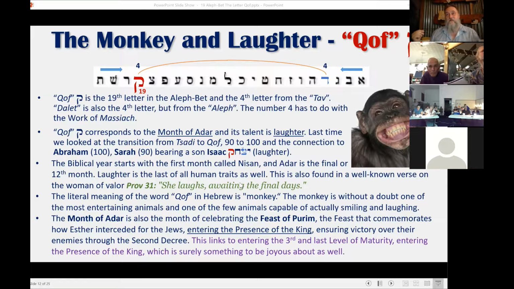Hamas represents death. You step into life by going from the Tsadik to the Kuf, which is a 90 and 100, which is his parents. It's all strands that just harmonize. There's no way you can see that it is not so, because it just keeps on confirming the same thing, even though it's a slightly different storyline, but it just confirms the same thing over and over again. And that's how the Hebrew language works. We just keep on harmonizing these pictures.